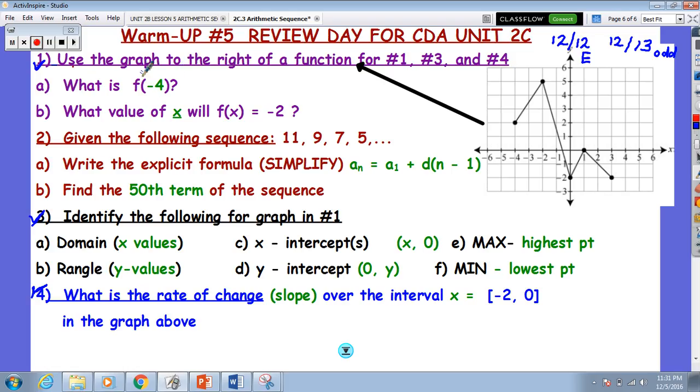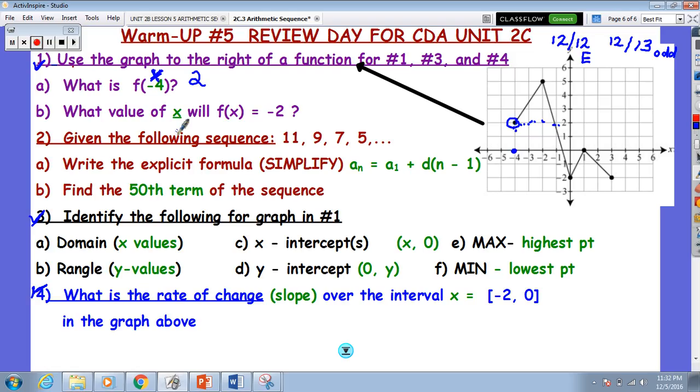1a is asking you for f of -4. Remember, when I give you the number inside the parentheses, I am giving you the x value, which means they want the y value, okay? So let's go to where x is -4. Remember, x goes side to side. So -4 for x would be here, but I'm not on that zigzag line. So I have to go up the zigzag line until I bump into a dot. So this would be the dot where x is -4. Okay, now what is the y value at this dot? 2. So there's my answer.